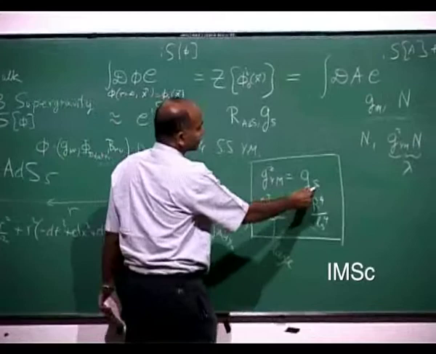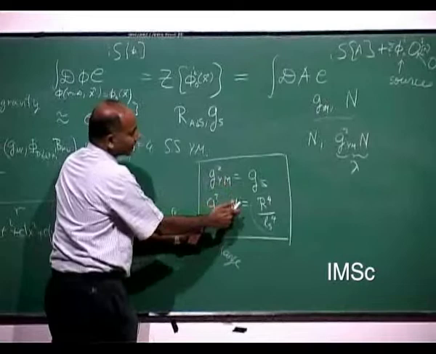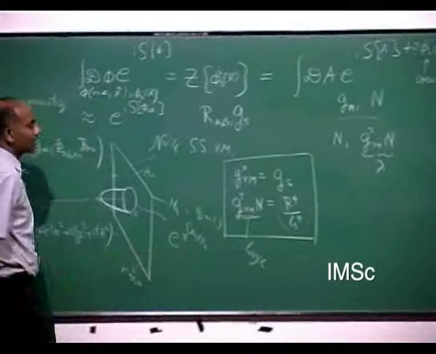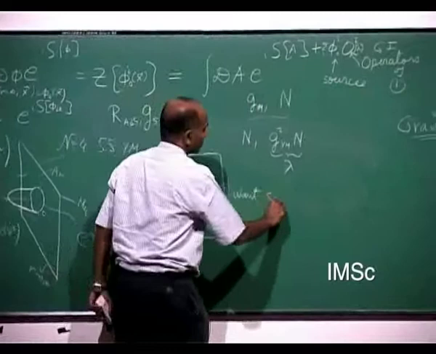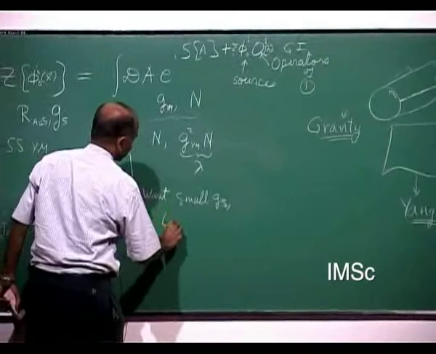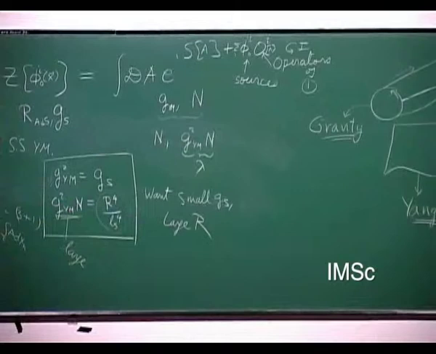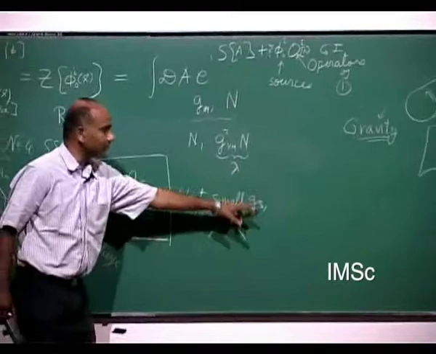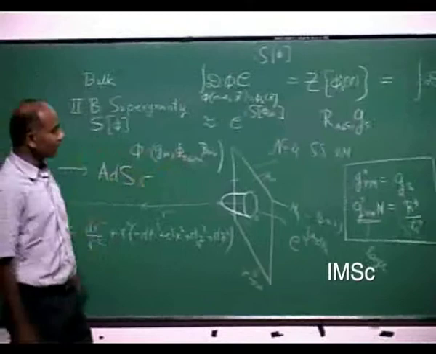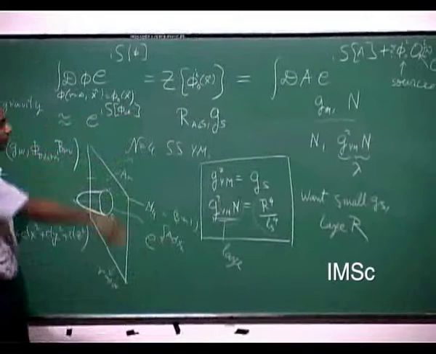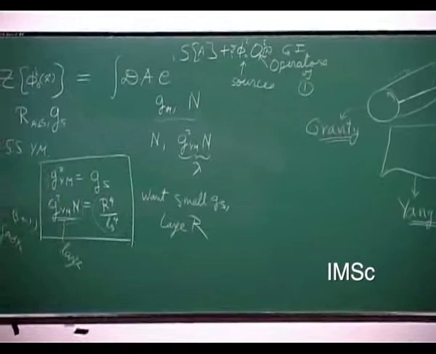And if you want the string coupling to be weak, so if you fix this, if you want this to be small, N has to be large. So large N, and large g squared Yang-Mills N, and we want small g_s and large R. If these two are satisfied, you can do classical gravity. If this is violated, you have to do quantum gravity. If this is violated, you have to include the string modes. So the regime in which this works well is where this number is large, which means your field theory is strongly coupled, and N is large. So that's the reason why it's hard to verify.